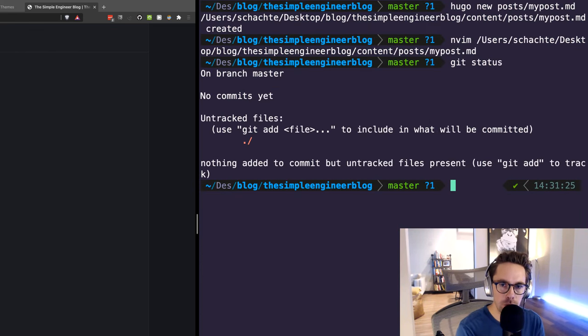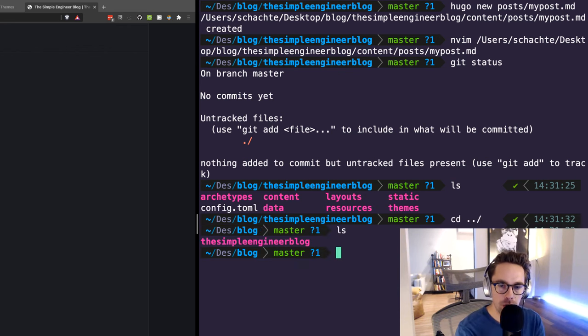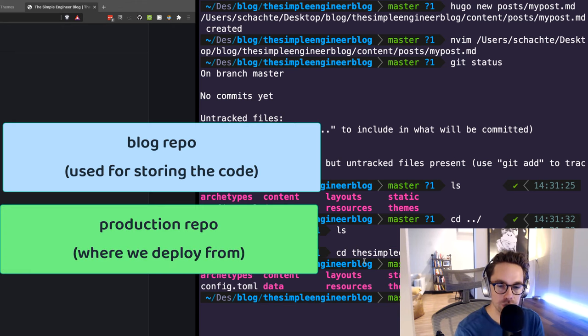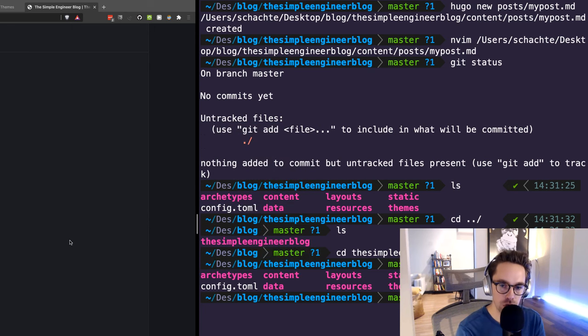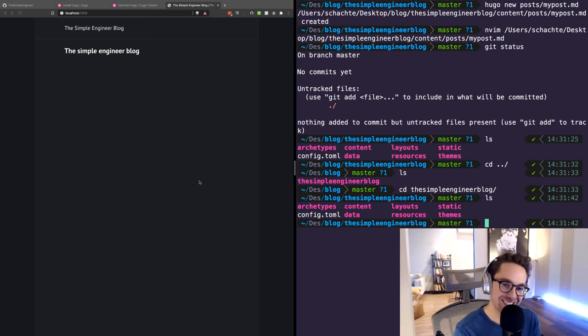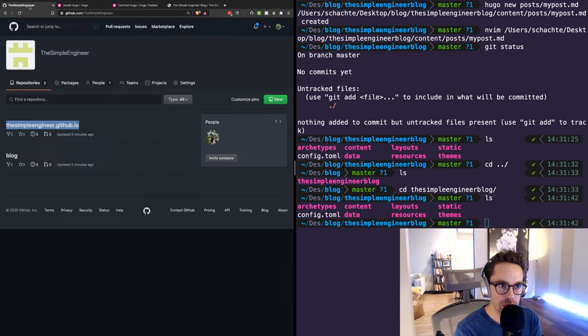And now you may be wondering, okay, well, we created two repositories. What was the point of that? So the point of that is that this is where the code is going to live, but this is not where we want to house the static assets. That's going to be used in our other blog. And so what we're going to do is add our other blog as a sub-module, and that is going to basically allow us to store just the static assets that were generated in a separate repo. So it's a good way to organize your code.